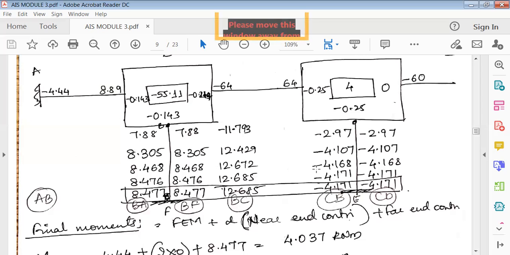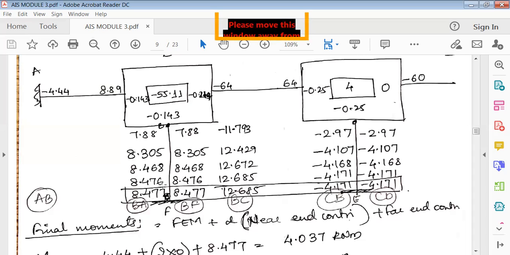Go on checking the same thing. Whatever you find out here, from first, the simple thing is this portion, fixed end moments from this portion plus the far end. Take first far end is this, take this and then multiply with rotation factor. Similarly, this fixed end moments, take the far end moments that is from this portion and multiply this rotation factor. So go on doing these iterations until there is no much difference from the previous step.